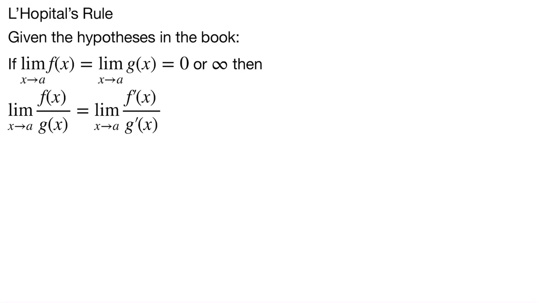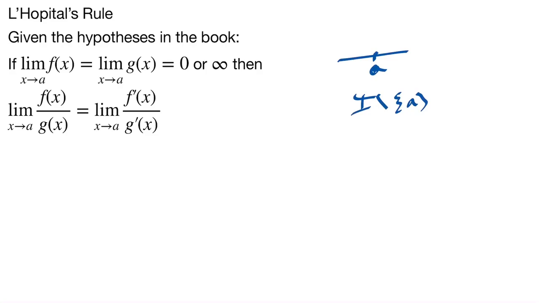So we need these functions to be defined on some open interval with a inside of it. So we need to have some open interval with a in the middle. The functions don't have to be defined at a, but they need to be defined at every point except a. So they're defined using the textbook notation at a minus a.